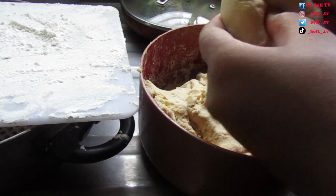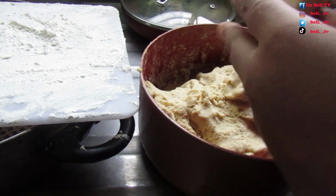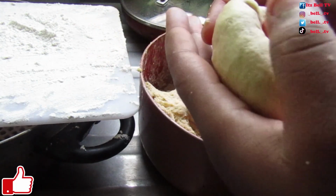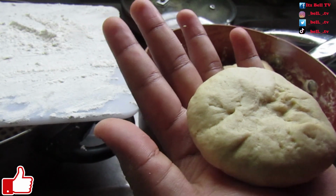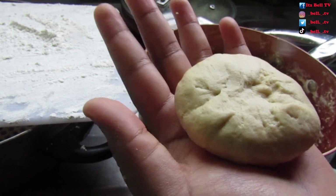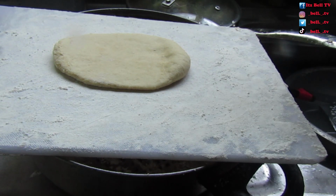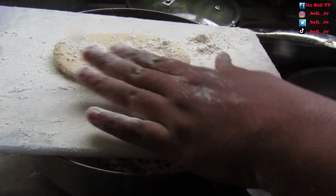So after taking the dough, or a piece of the dough, out, this is what I'm doing to it. And also guys, the dough that you're going to use for one roll, it all depends on how big you want the roll to be. So guys, with my surface and my rolling pin being well floured, let's go. And also, if you need a little more flour, don't be afraid to add it.